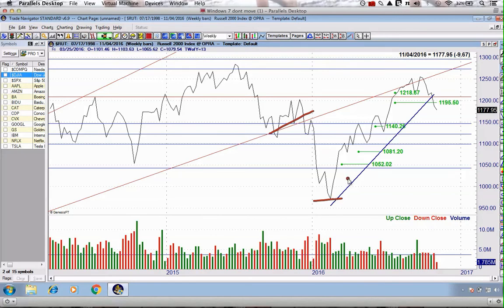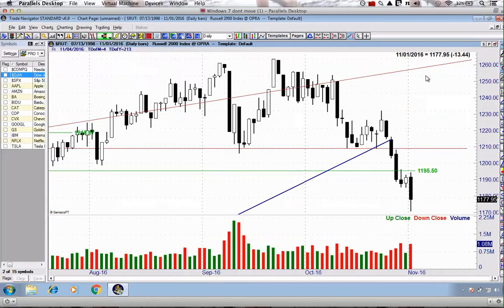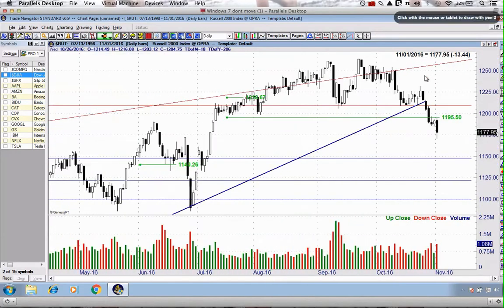What this looks like on the Russell 2000 is that we're simply coming back up to that third decelerating fan line, which was the last gasp effort of the primary bullish trend, and successfully retested old support as new resistance. We've been walking this band. If I go back into the candlesticks, this is the same red line since 2009, and connecting those lows all the way through to the current juncture. It looks as though we have formally reversed off from this very important resistance area, and again, we're starting to crack key areas of support on the Russell.